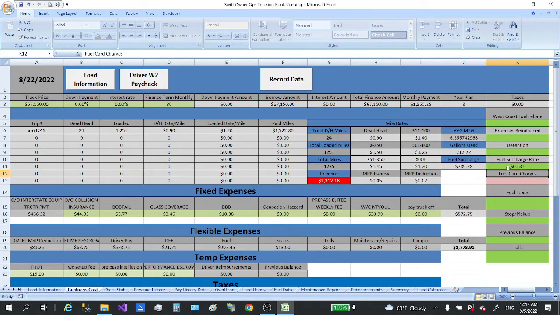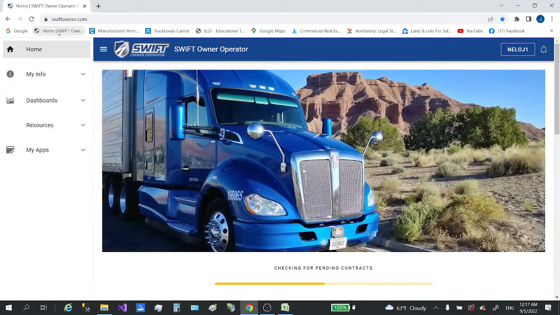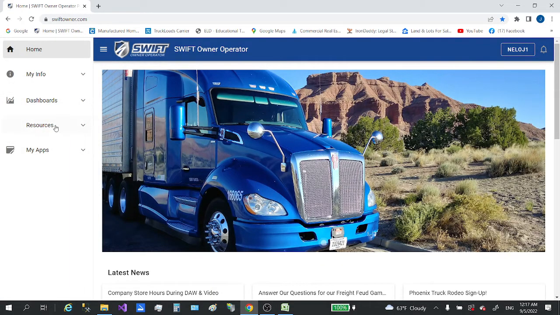If you don't know how to do that, let's go ahead and go to the portal, and I will show you what to look for. Just in case you guys don't know, I will tell you, but I'm pretty sure most of you know how to find out what the fuel surcharge is.